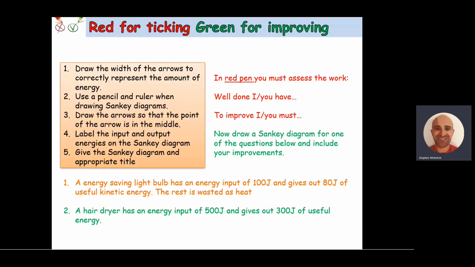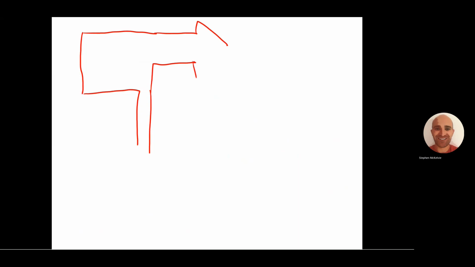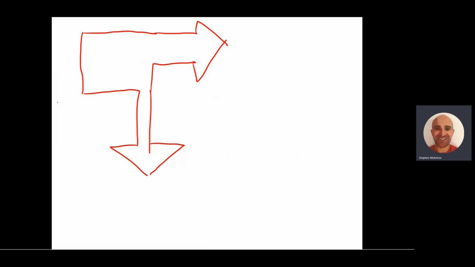Okay, so we're going to be looking at some Sankey diagrams today. Now I'm going to give you a brief reminder about what they look like. So it is an arrow wherein there is a bottom part and there is a top part. Now, we can draw Sankey diagrams which show the amount of energy that's being used by different objects. So if we were to take something like a light bulb, it's a common example of a question that we might get. So the Sankey diagram shows us the energy transfers that are happening, and it also shows us the useful energy transfers as compared to the wasted energy transfers. So this all ties in with what we've been learning in previous lessons about efficiency.